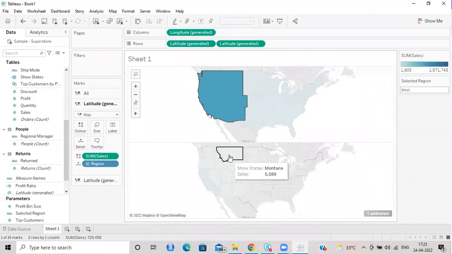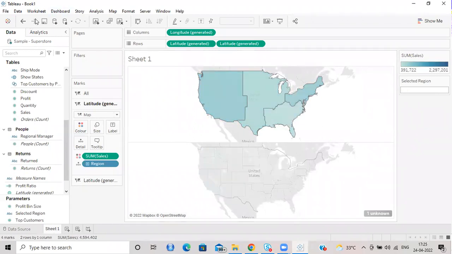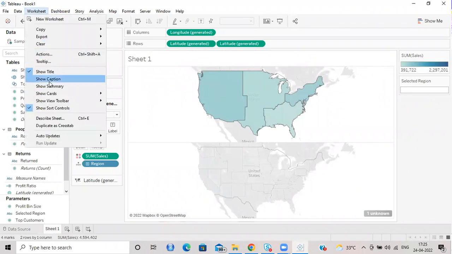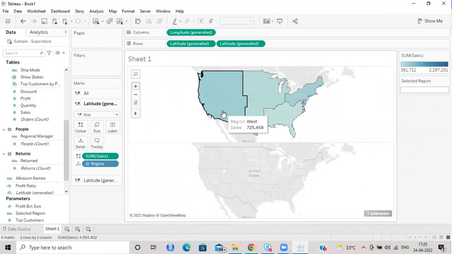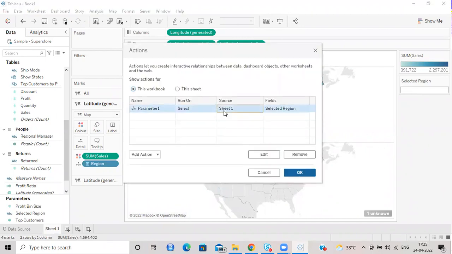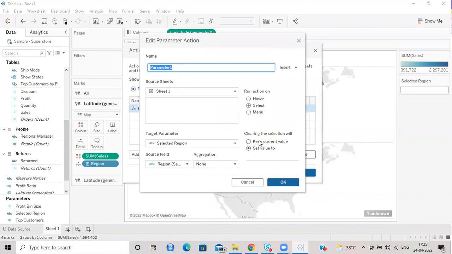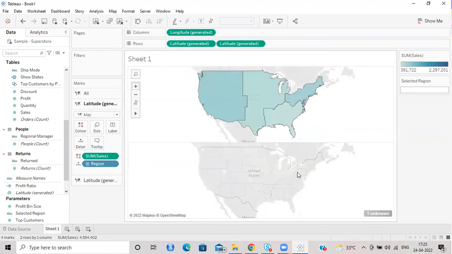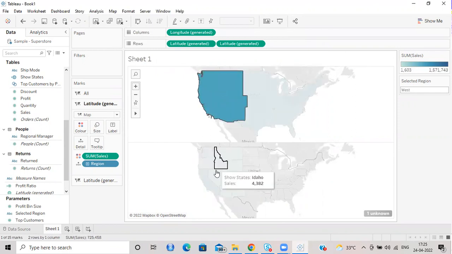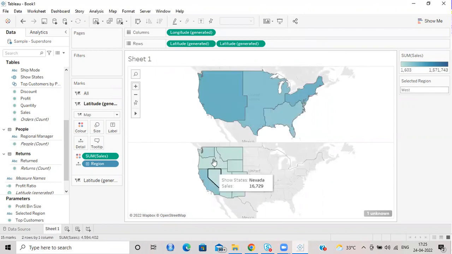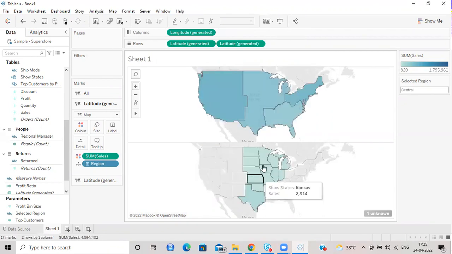Now let's say I'll go to that parameter action, because when I click on outside, it is completely going up because it is resetting to null. So I'll just configure that parameter one more time so that it will not go away. Instead of set values to null, I'll say keep current value. Now if you see, the moment I click on this, it is staying, it is not going anywhere. Now you see the other one I select, now this is happening.